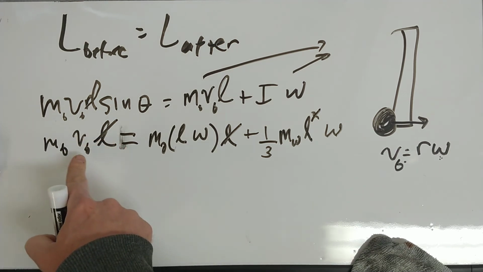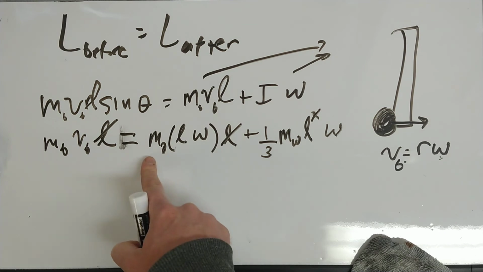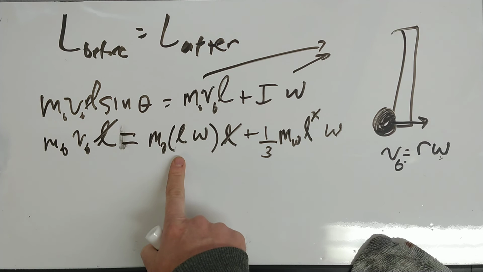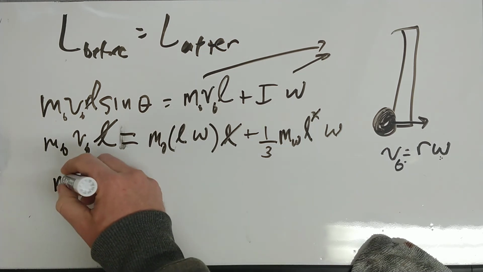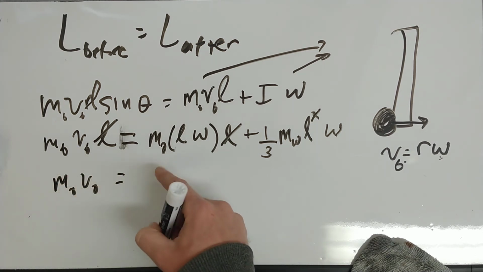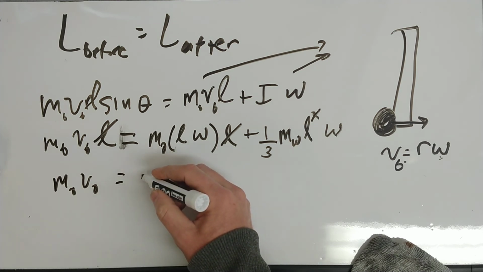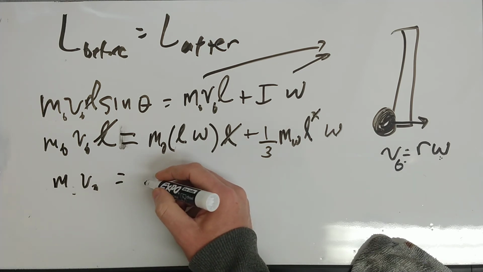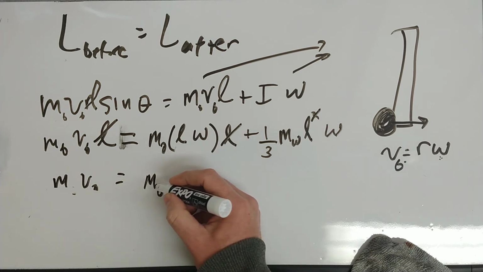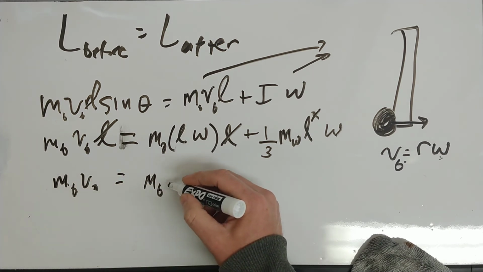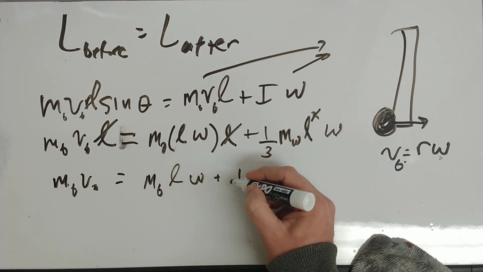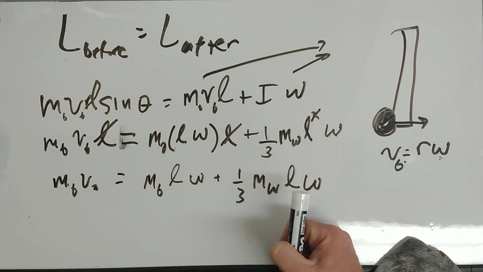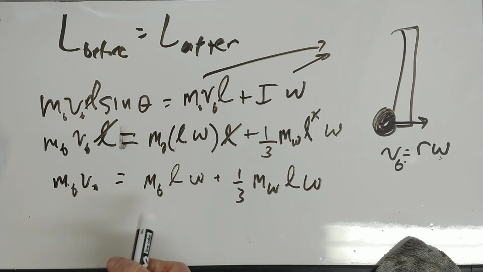Remember, this is the velocity of the ball before the collision. So now the momentum's divvied up between the two rotating up together. This is the mass stuck to the end. So mass of the ball, velocity of the ball. It's kind of like when you do conservation of energy, where one of the radius cancels out and it ends up looking just like a normal conservation of energy equation. So you get mass of the ball times L omega plus 1/3 mass of the wood times L omega. And then solve for omega. So you got to add these together, solve for omega.